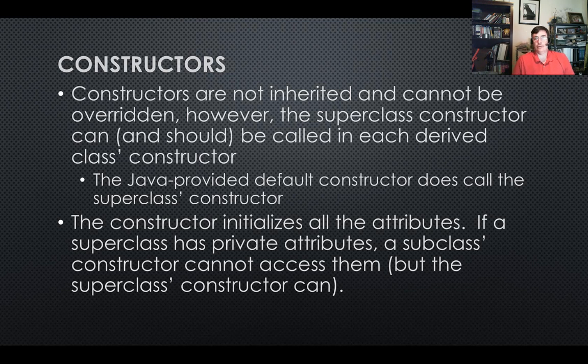Imagine you have some attributes that are private, which means they're only accessible inside the current class, and then I derive a new class from that base class. My new derived class cannot access those private data members in the parent class. It's not in the same scope. So the only way to guarantee they get initialized correctly is if the constructor of the derived class invokes the constructor of the parent class or superclass. The constructor's job is to initialize all the attributes.